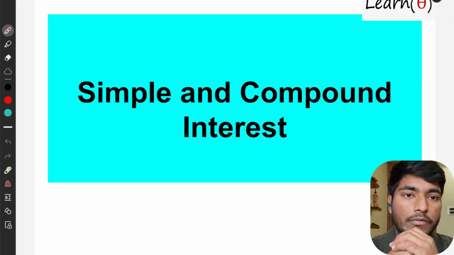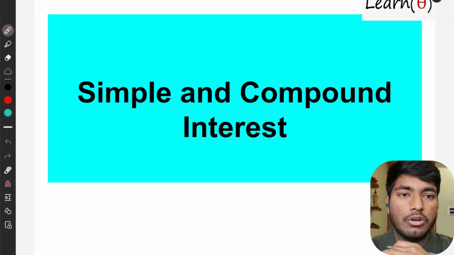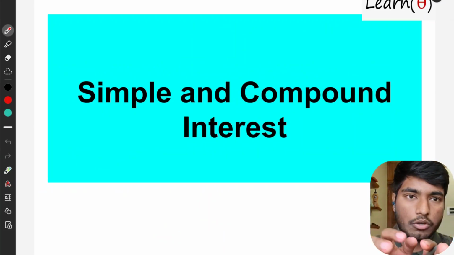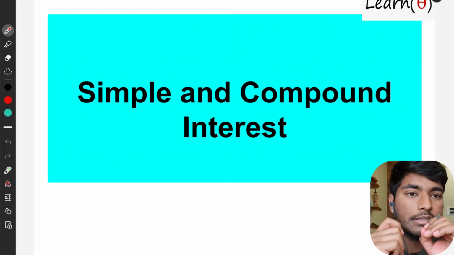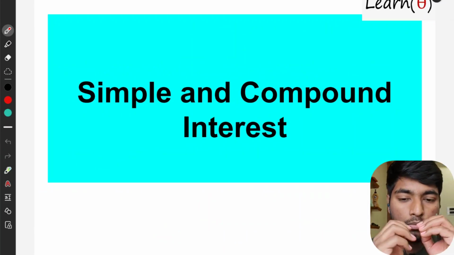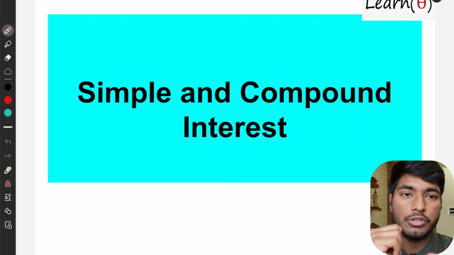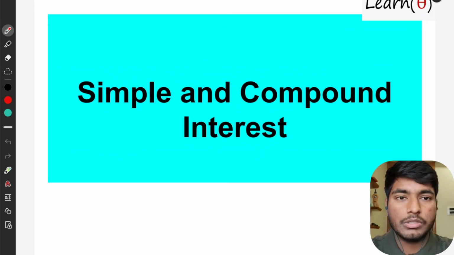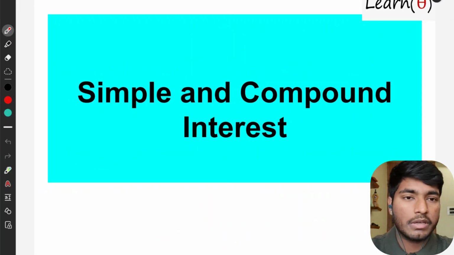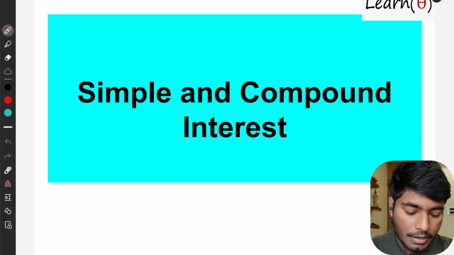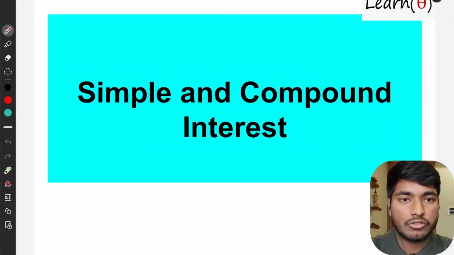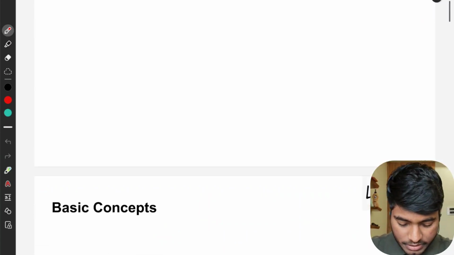Now, what is the basis of taking this chapter into our consideration? Because this is the chapter which is considered to be the simplest of all. And secondly, this is the most practical, the most applicative chapter that you can come across in aptitude. Why? Because every one of us has a bank account. In that bank account we deposit money and we get interest on it. So a question might be asked, how much interest do you get? There are also various other scenarios where we need to discuss this interest topic. So without wasting your time, let's start.